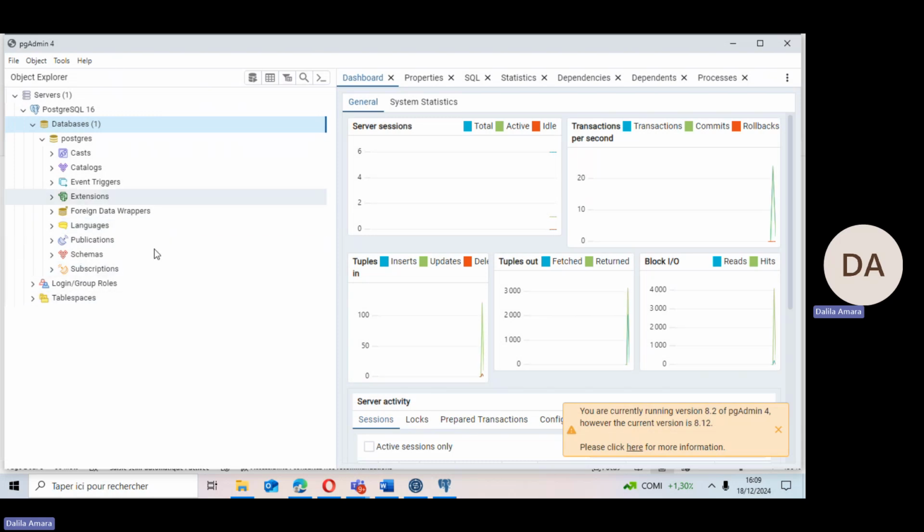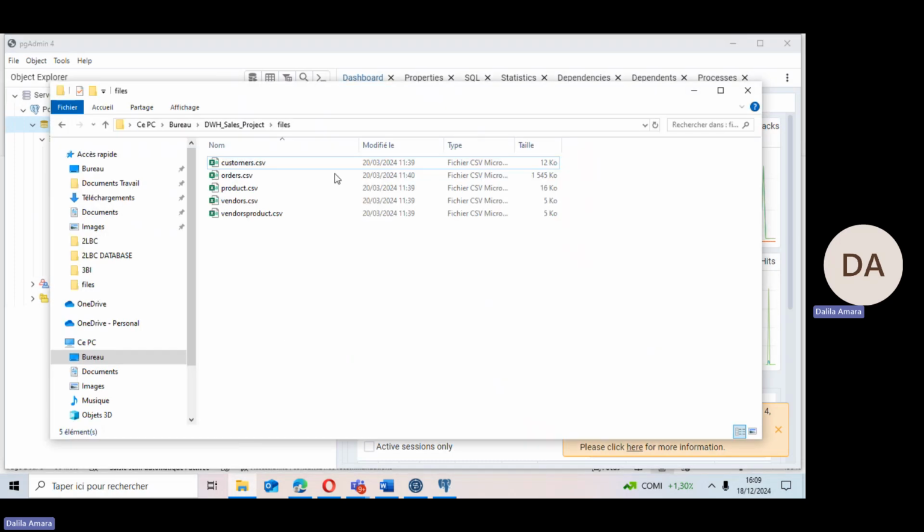So the first thing to do here is to create the main schema of our database and to identify the different dimensions and the fact table, in order to create the main structure of dimension tables, which columns, etc. The same for the fact table. So here you can prepare a script, SQL script here.